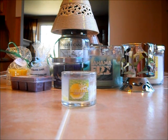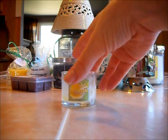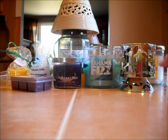I love it. Next time Bath & Body Works has a 2 for $20 sale on their candles, I'm not bothering right now because I want new candles coming out, not the ones that they already have. I'm definitely picking this up in a 3-wick. And what I did is when it was done burning, I took the wax out and put it in my warmer. Love this scent. It's great in small rooms, the mini, these little mini candles. But I can't wait to get the 3-wick.